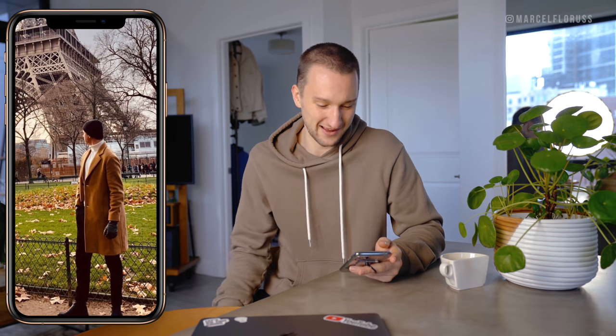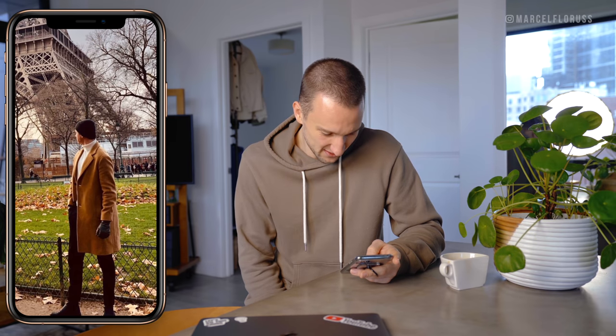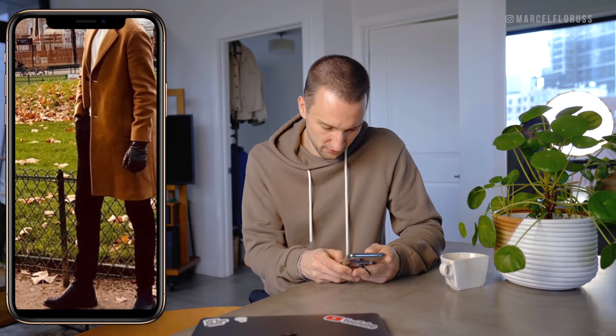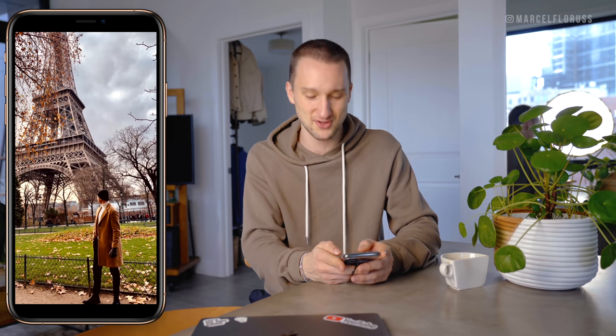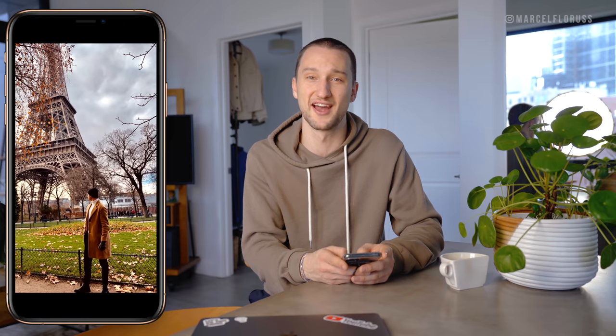You guys with the white turtlenecks next to the Eiffel Tower — nice. Not sure how I feel about the boots so much. I'm big on shoes, and that's why I have a shoe company — it's a lot about the small details. The things I'll have most issues with is probably shoes, because I know what I like in shoes and I don't like most shoes. That's why I have my own company.